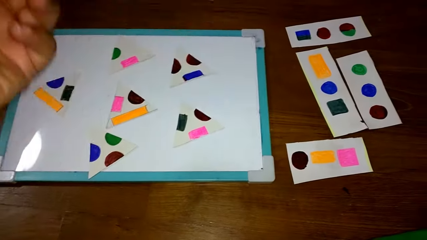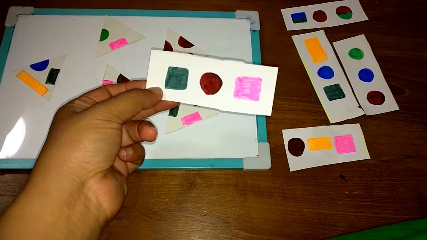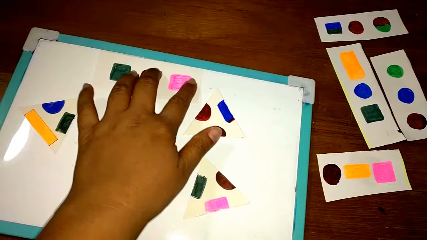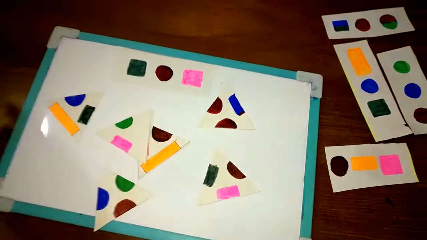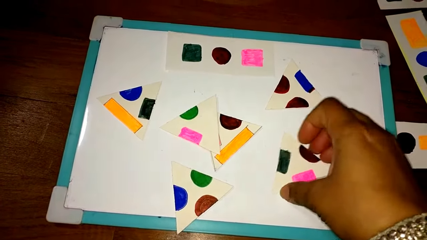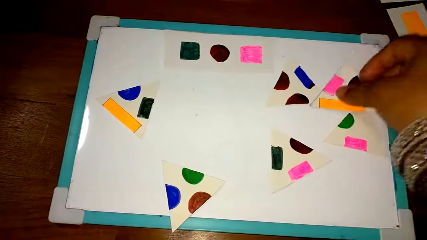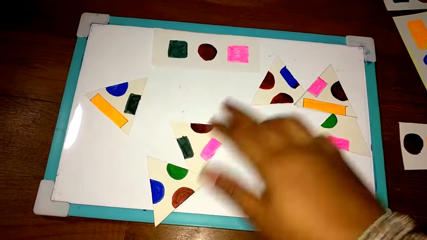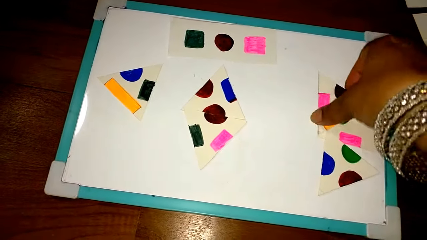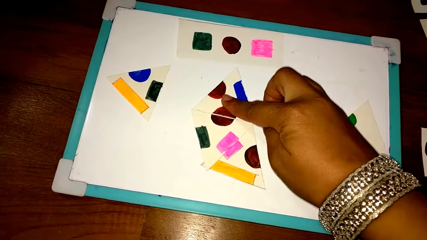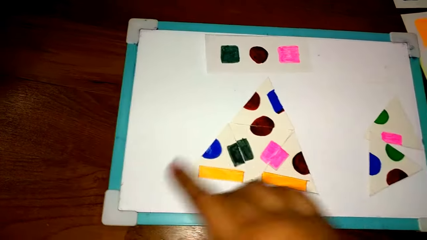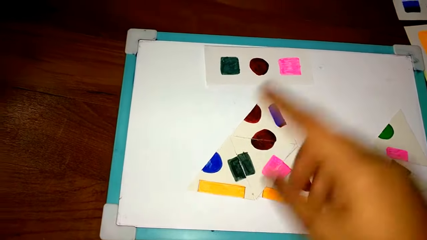She doesn't tear it and I have to sit with her to play, so I don't mind not laminating or using cardstock paper. For example, I took this one. It has a black square, a brown circle, and a pink square. Now she has to make this shape with whatever cards I have. So I need this one, I think a red one, this one. Then I need a pink one, and then I need a black. Basically in the center I should see all three shapes. So that's how we play this card.